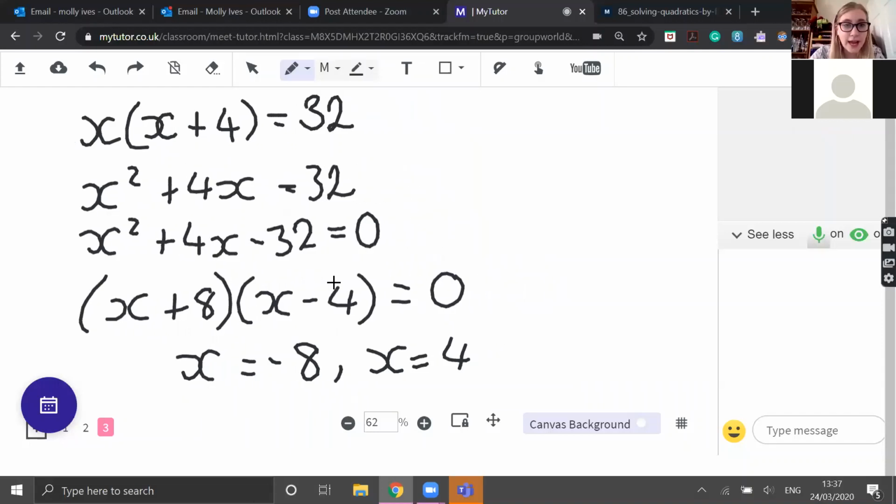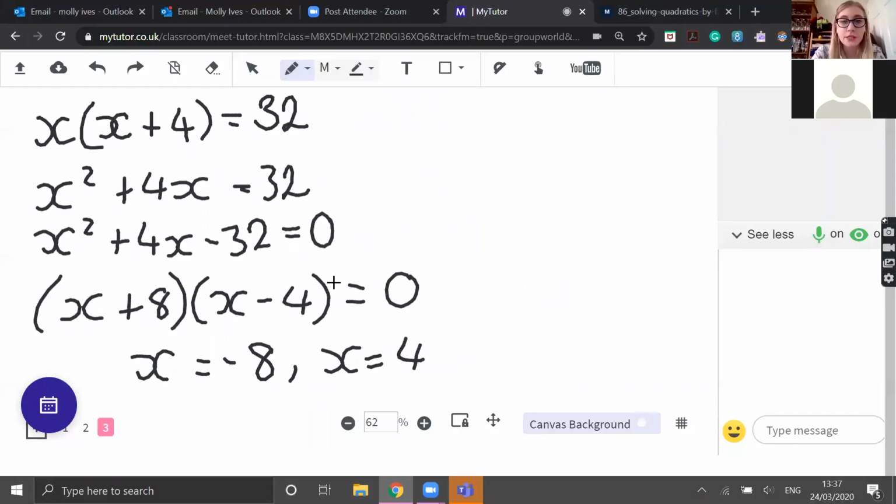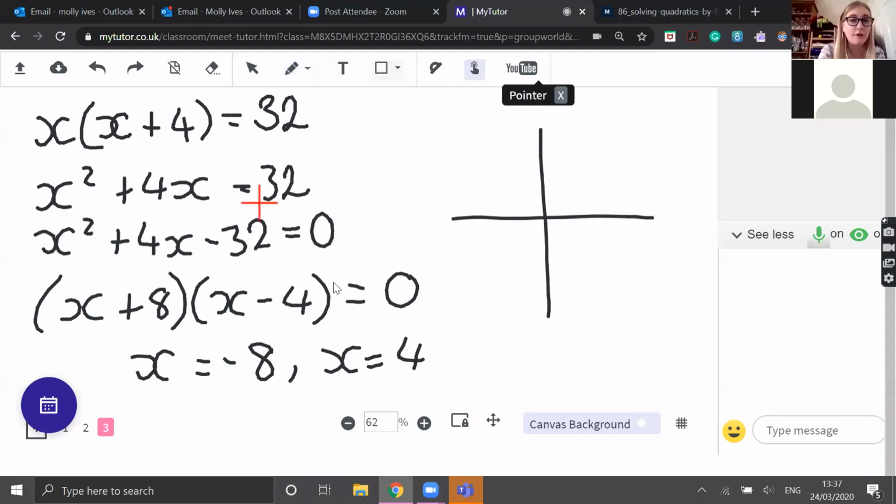And just to explain how to draw it again, we've got our axes here. Our curve is y equals this. We know it's an x squared of some form, so it's going to look like a smiley face. That's our general shape of an x squared, no matter what you do to it. Whack some x's on it, whatever, but the highest term is an x squared, so it's going to look like this. And then we just have to work out where it crosses. And we know now where it crosses the x-axis.